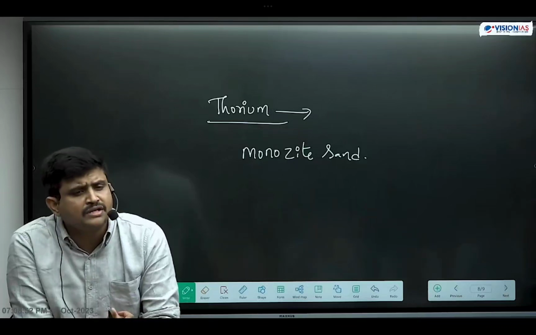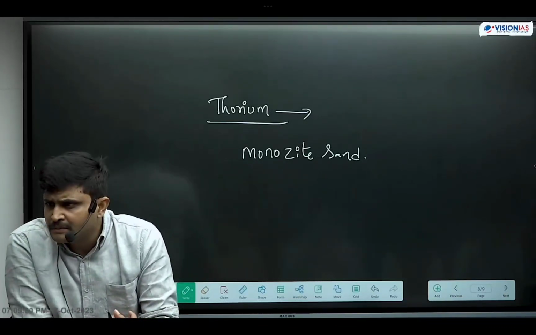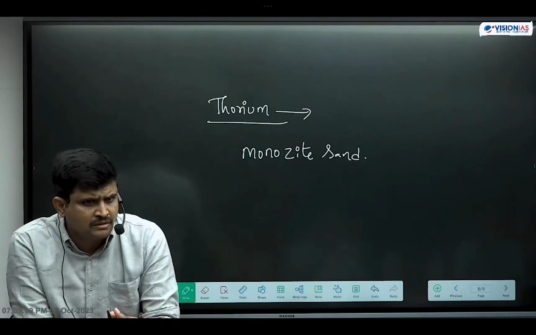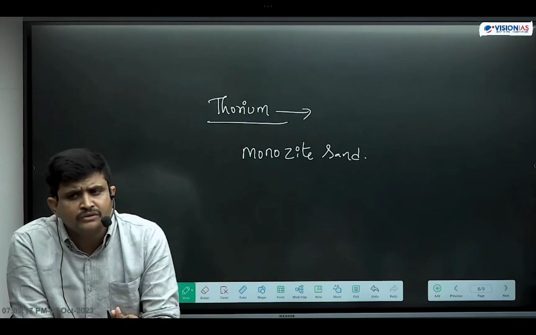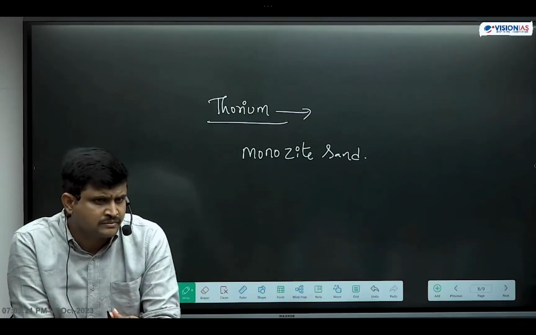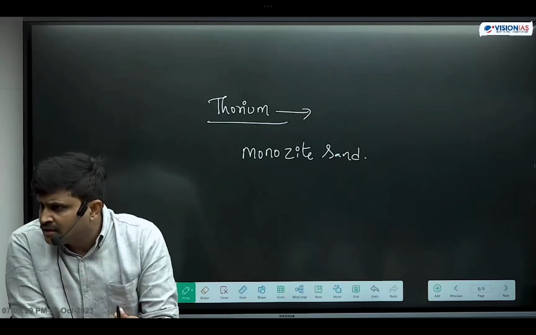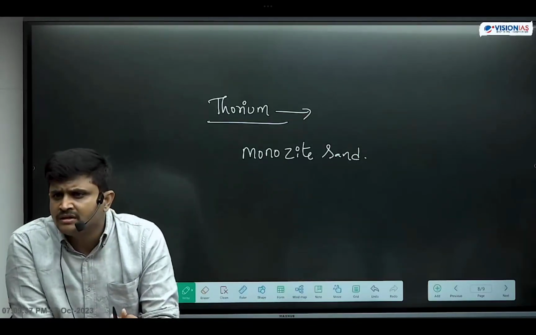Hence, we have signed nuclear agreements with different countries, and we want to join the NSG, the Nuclear Suppliers Group, for this purpose. Once we join, sufficient uranium will be available and we can enhance nuclear power production. Due to the lack of it, we are looking at alternate sources such as plutonium and thorium. We can utilize thorium at laboratory level, but not at commercial level. That is the major drawback of the Indian nuclear power program.